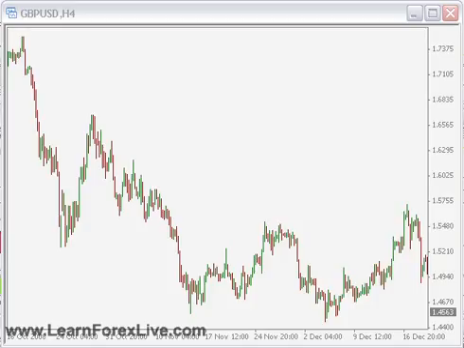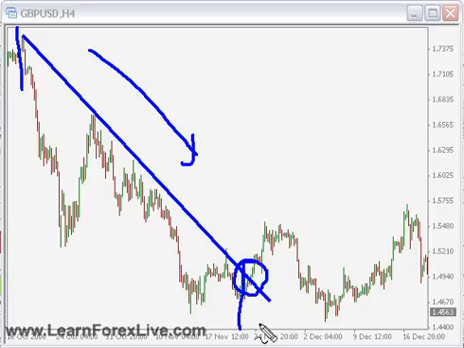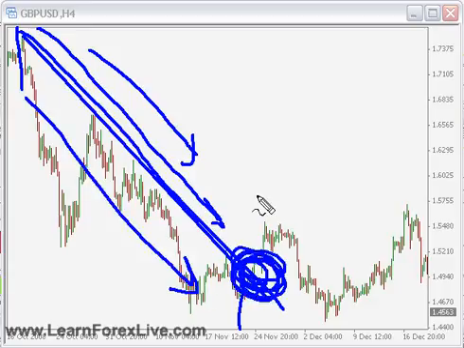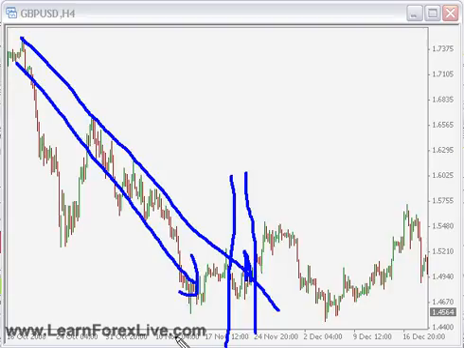So what's a trend line good for, or what do we use them for? Like I said before, as long as the trend line doesn't get broken, price is considered to be, from here down to here, on a bearish cycle, on a bearish move. Usually trend line breakouts designate the end of either a bullish cycle or a bearish cycle, depending if it's a downtrend or an uptrend. In this case, it's clearly a downtrend, and therefore we have a trend line sloping to the downside, and therefore this has been a bearish cycle. Once the trend line gets broken, right there, from this moment on we can consider the bearish cycle to be finished, and we cannot consider price to be downtrending anymore.